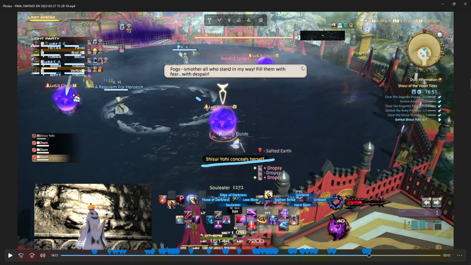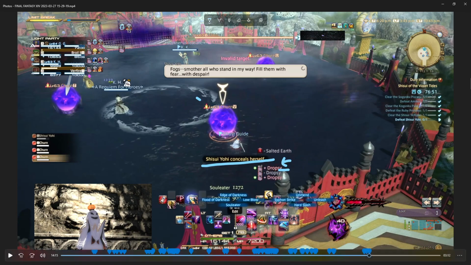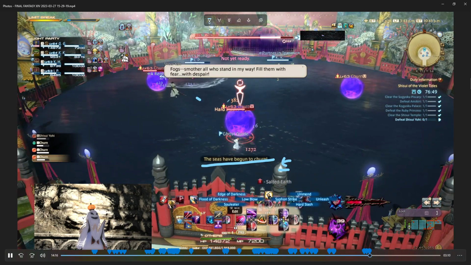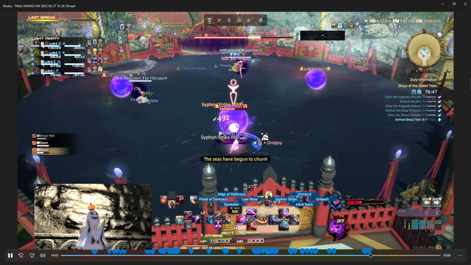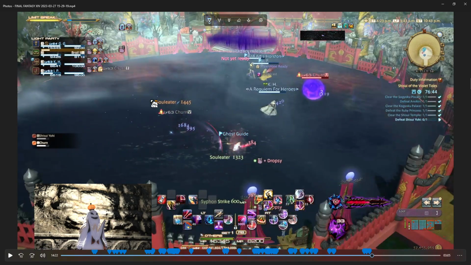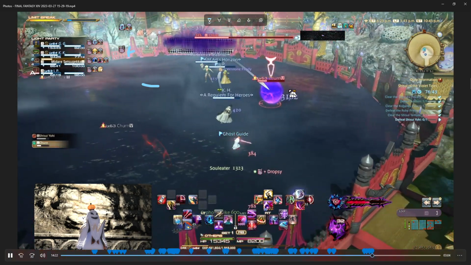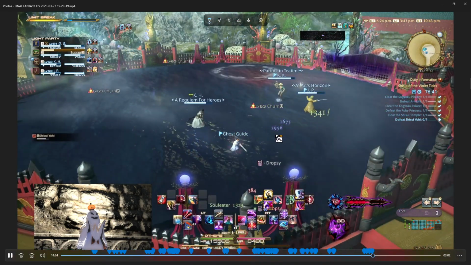We need to take care of the ads because they give us this debuff, Dropsy. We have 3 right now, it's probably because there's 3 of them. The longer they stay out, the more of this Dropsy we're gonna take. So as soon as we took care of the ads, we decreased the amount of Dropsies we had. And the Dropsy is damage over time. So we take care of the ads quickly.